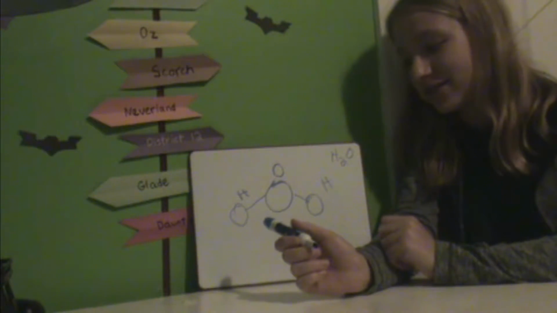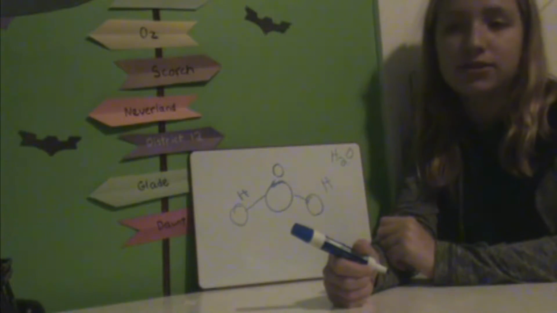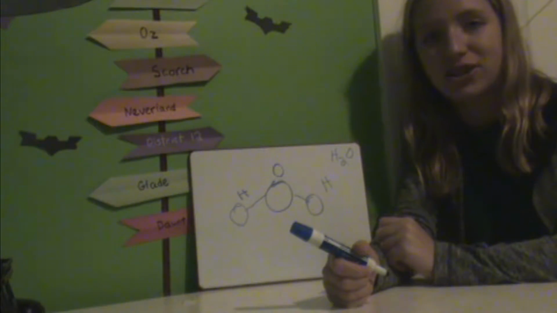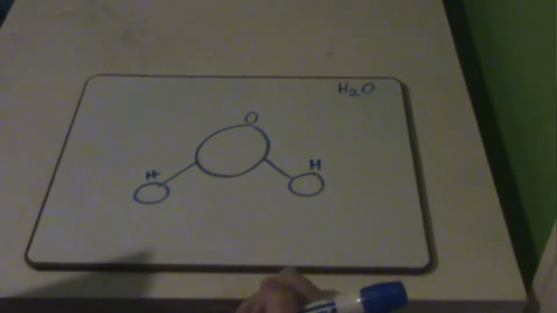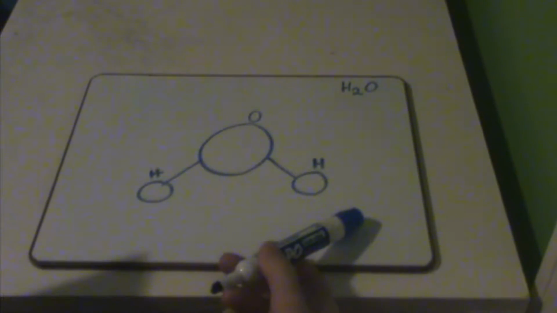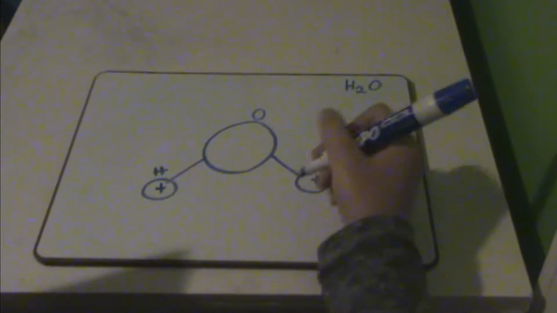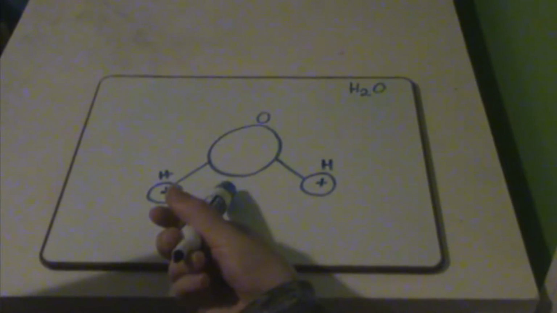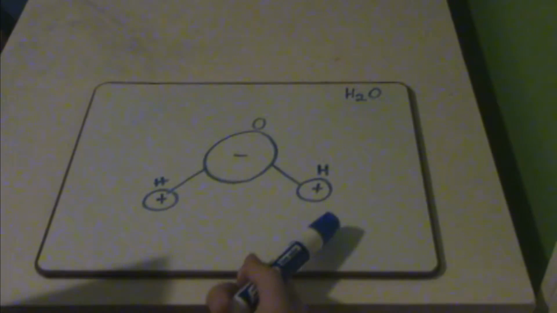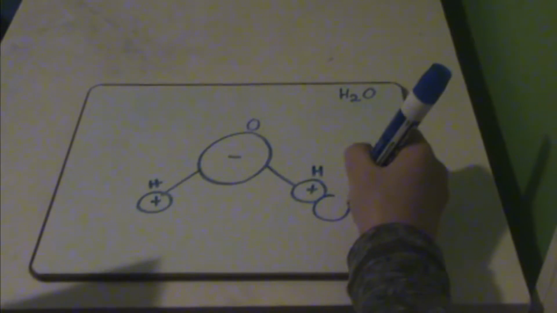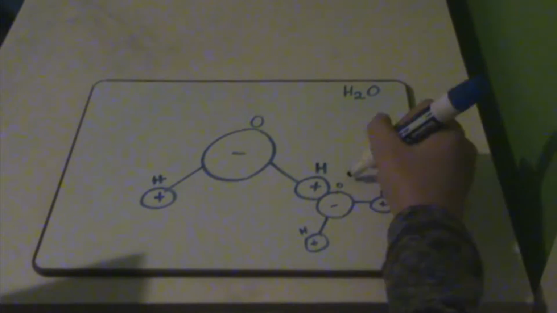So, why exactly does surface tension happen? Surface tension happens because of a process called hydrogen bonding. Ever heard of the phrase opposites attract? It's true! The hydrogens on either side of the water molecule are positively charged atoms, and the oxygen in the center of the molecule is negatively charged. This makes the hydrogens stick to the oxygens of other water molecules, forming a strong bond between them. When water molecules touch the air at the surface, it makes the bond even stronger.